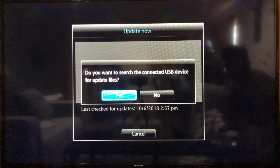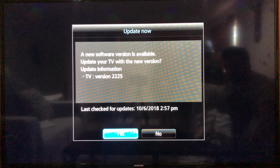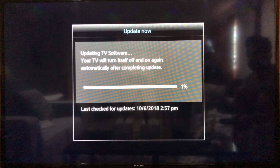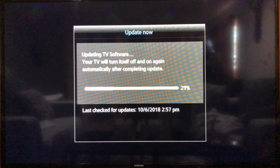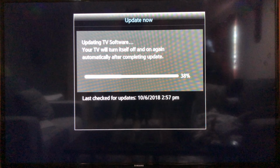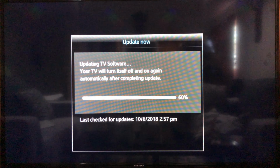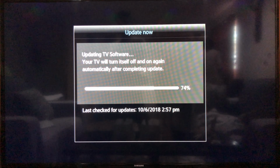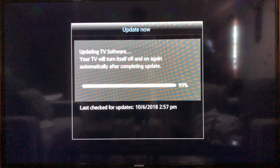Okay, it said would you like to search in USB file? Yes. Okay, a new software, new version. Okay, say yes to that and now wait for it. Okay, now finally our TV is updated and we are good to go.